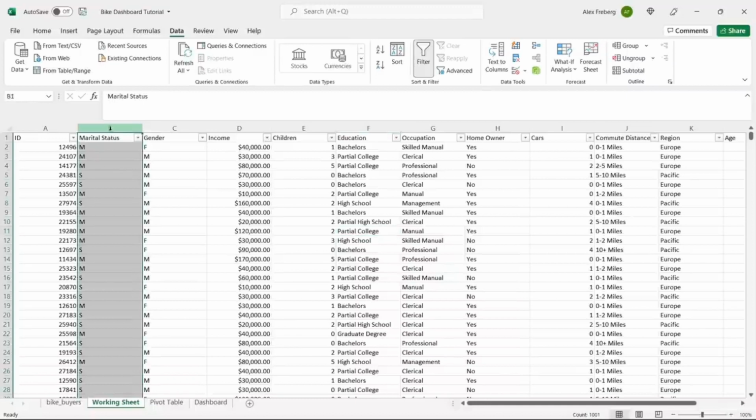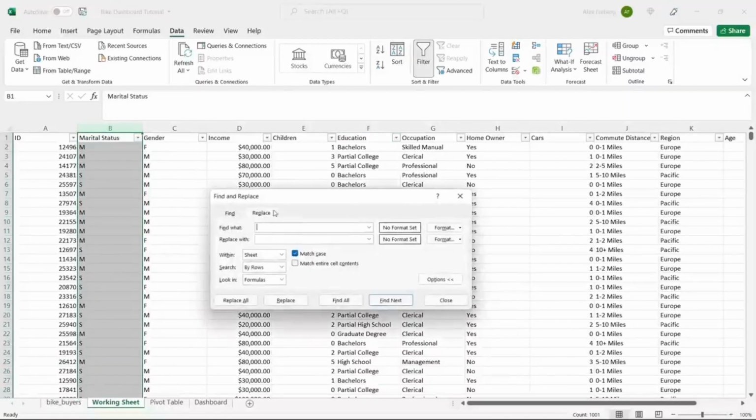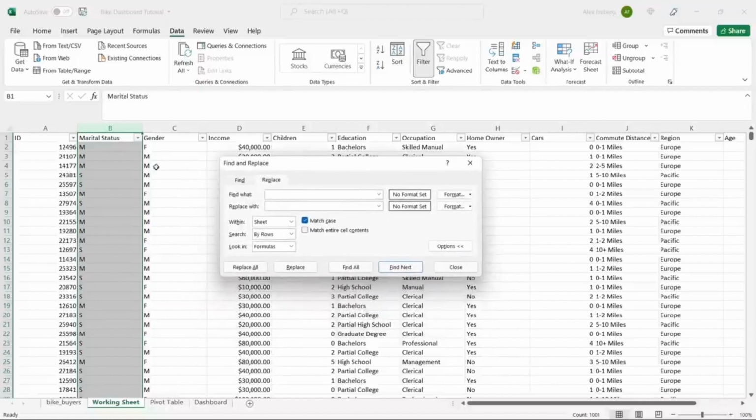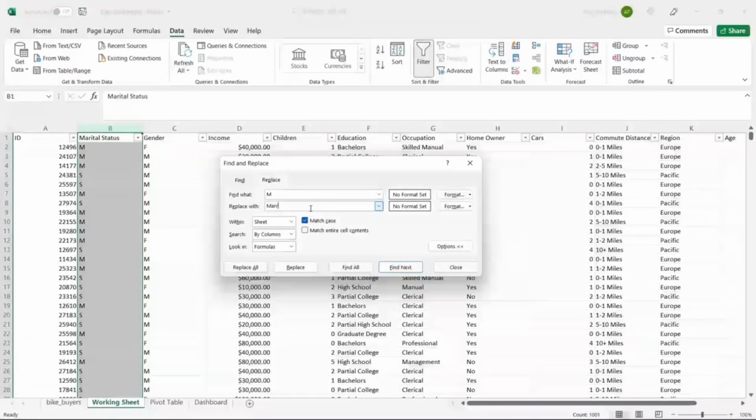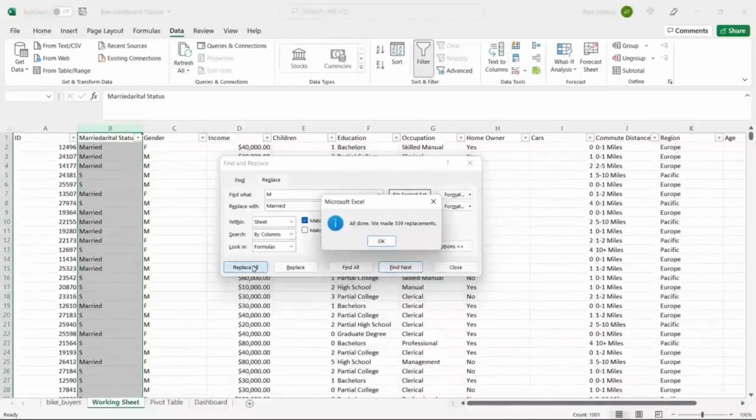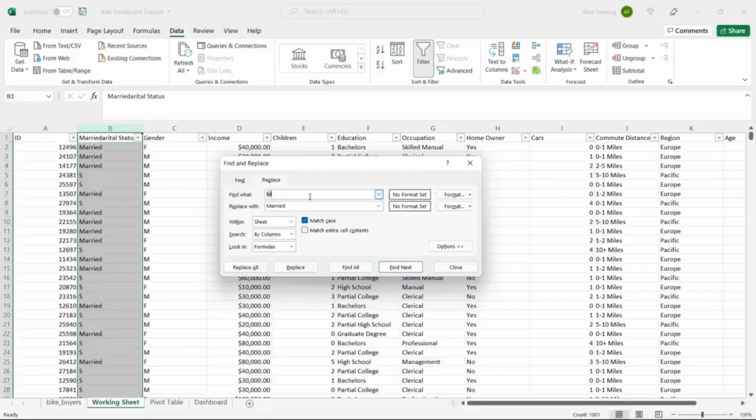So we're going to click on column B. We're going to hit Control H. That's going to bring up our find and replace. Now there's an M in both of these columns, and they mean different things. One is married and one means male. So what we're going to do is search by columns. And we'll have match case. I don't think that's going to change anything, but that just means an exact match. And we're going to do M equals, and we're going to replace it with married, and we'll replace all. Awesome. And then we'll do S is single.